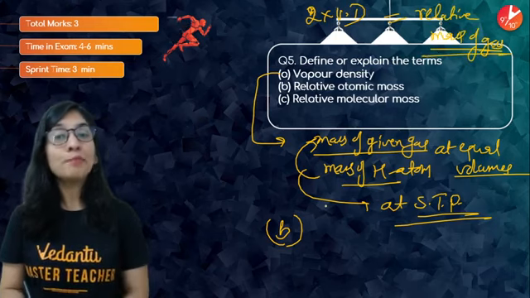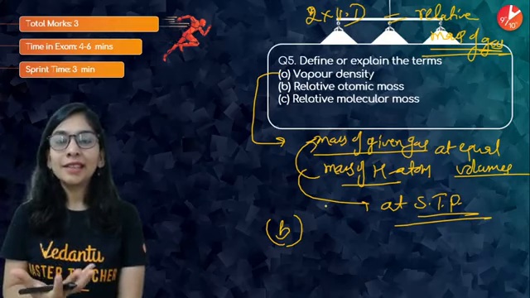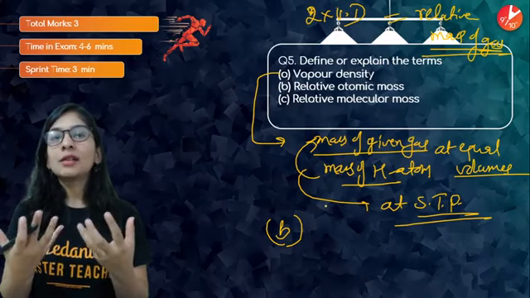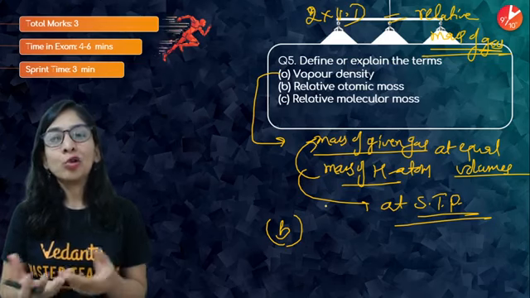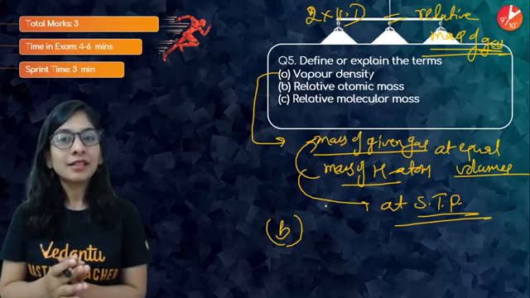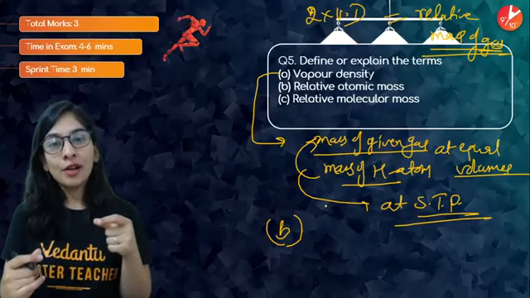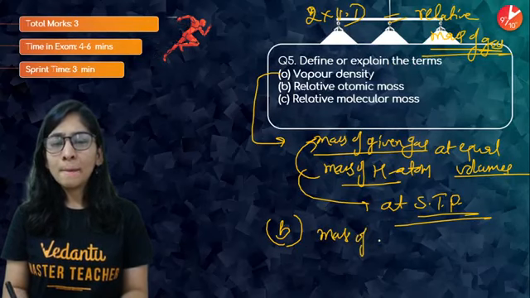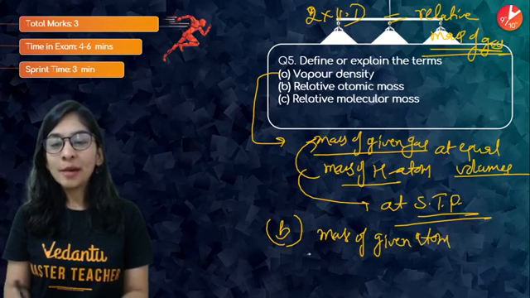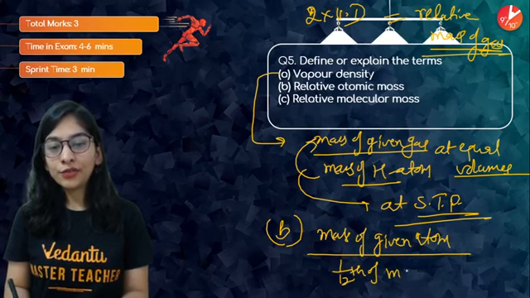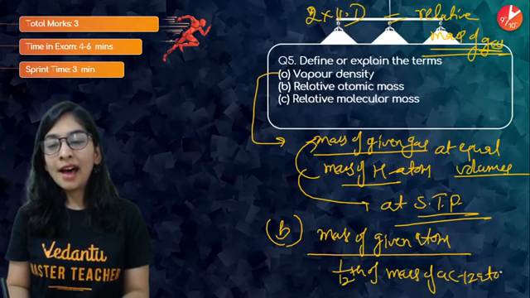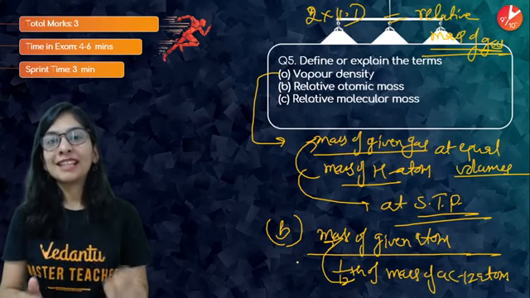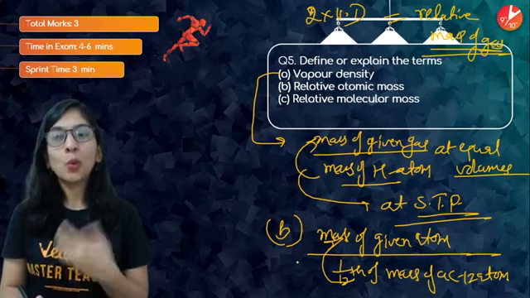Okay, important formula. Relative atomic mass, something that you know from previous classes as well. For relative atomic mass, we are comparing the mass of the substance with something by taking that as a standard. And I told you in the very first question, that's carbon. Not exactly carbon, but 1 by 12th portion of the mass of a C12 atom. So relative atomic mass is the mass of my given atom as compared to 1 by 12th of the mass of a C12 atom. How much heavier, how many times my given atom's mass is as compared to that standard unit that we call 1 U or 1 AMU.